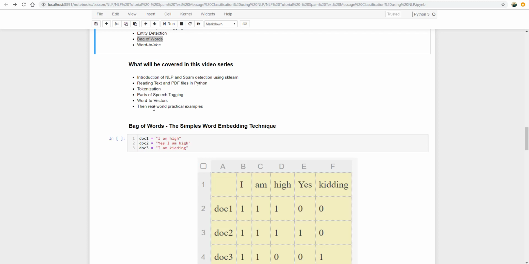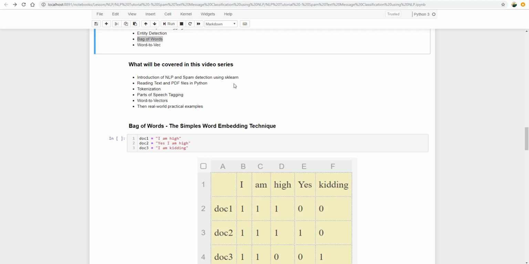And then real world practical examples like movie review, recommendation systems, Twitter sentiment analysis, Facebook post sentiment analysis, or LinkedIn post sentiment analysis. So we'll be doing all those things, or sentiment from an image, text, etc. So we will be doing these in this video series. But in this particular lesson, I'll be covering introduction of NLP and spam detection using the sklearn library.